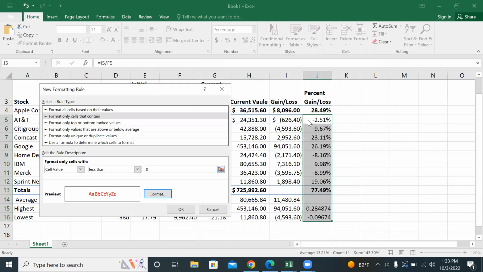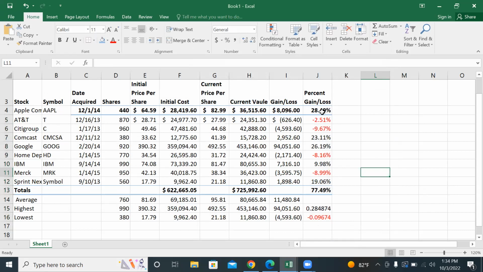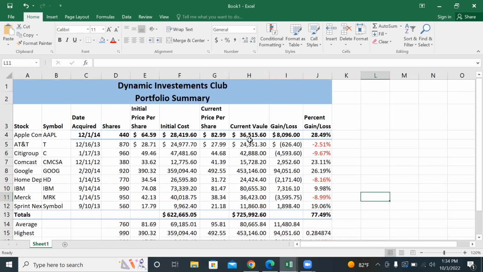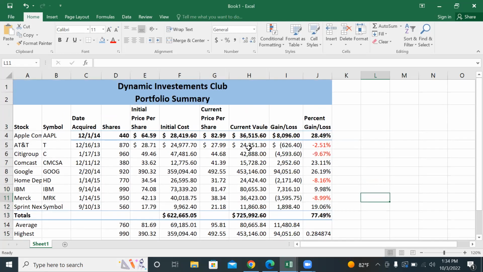So right now, we're expecting that these five will become pink. So look at what happens once I hit OK here. So all these have been formatted to pink because, again, they are all less than 0. That is done based on conditional formatting. And that should be it for, of course, I went through the process of increasing the row, the cell margins.